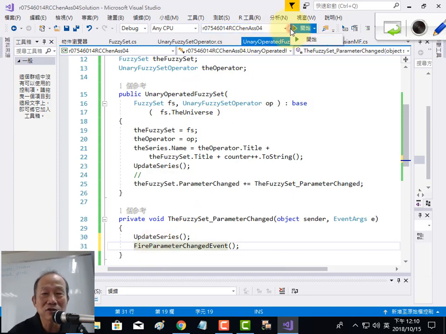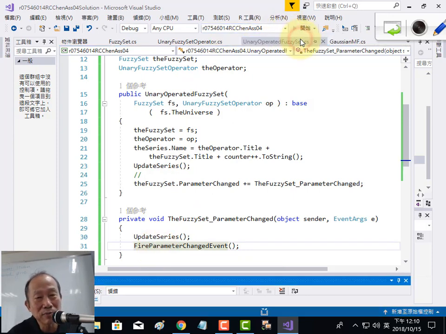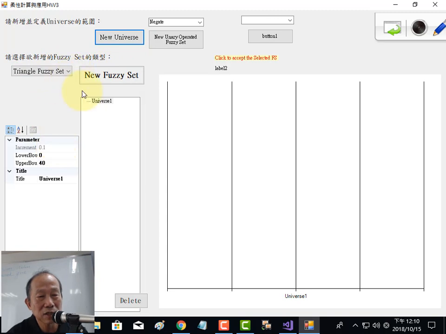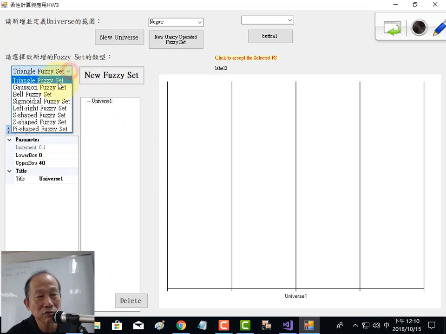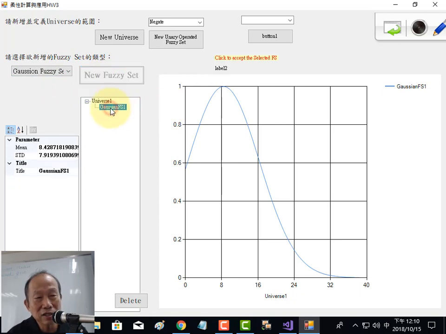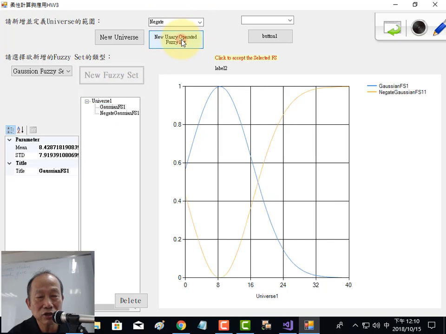Right. Okay. So let us add these lines to make the logic complete. For example, let me try it again. New universe. Based on this universe, we have Gaussian already there. This is the primary factor set, right? So we apply a negate unary operator, and then we apply another value concentration operator on it.